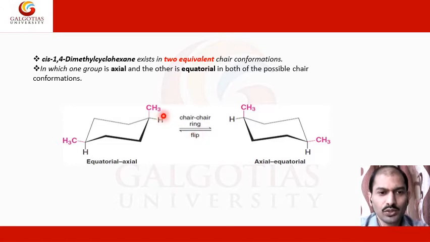This substitution could be any kind of substitution. In place of this group, you can have many other possible groups, but their cis and trans designation depends on whether one group is at the axial position and the other is at the equatorial position. Accordingly you designate them the cis conformer, and as we discussed earlier, similarly you designate them the trans conformer.